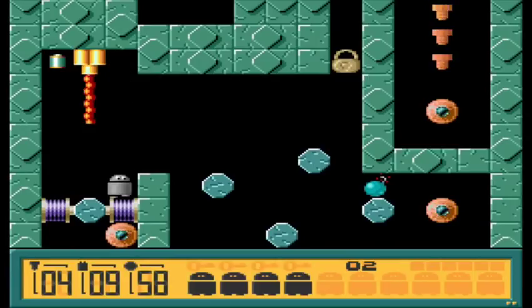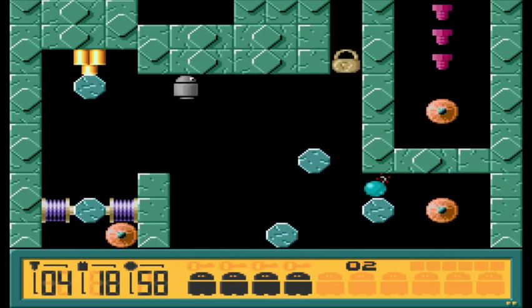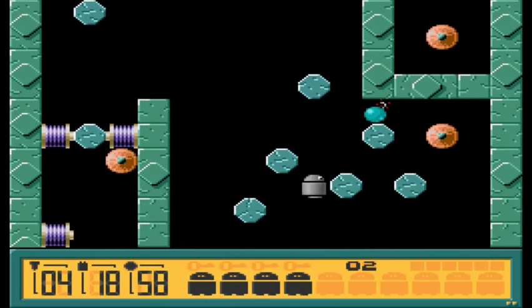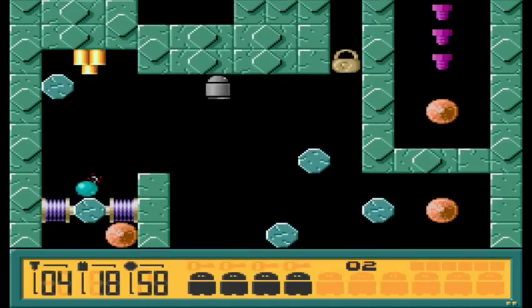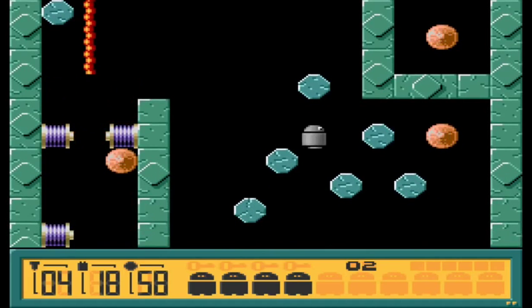A battery. So in this level, a battery. This one took a little bit of figuring out. What I'm gonna do is move this bomb here over to destroy this block. Yeah. And I'm gonna free you up so you can destroy it. But obviously I can't go down there because those magnet things will suck me in and kill me.